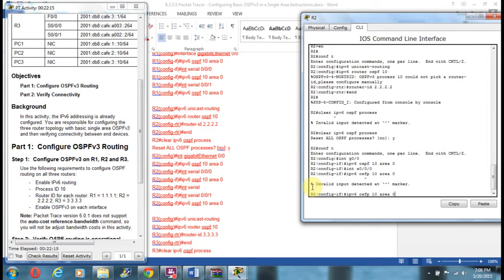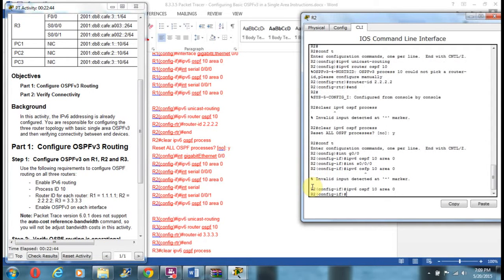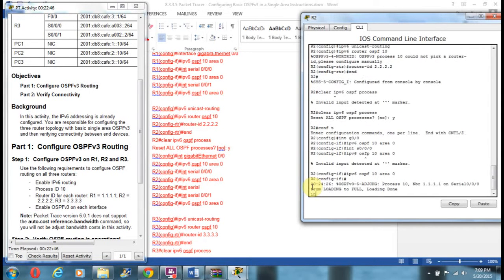Did something wrong. Okay, ipv6 ospf 10 area 0. Sometimes it's very picky.